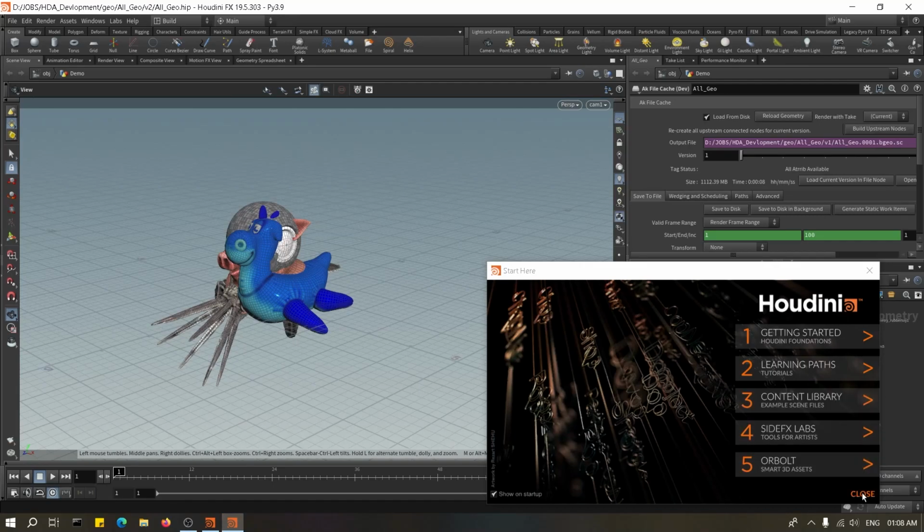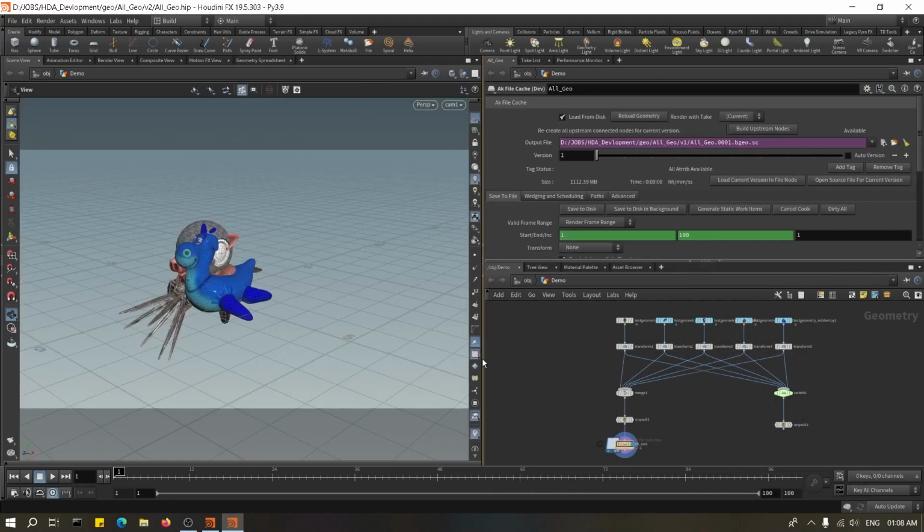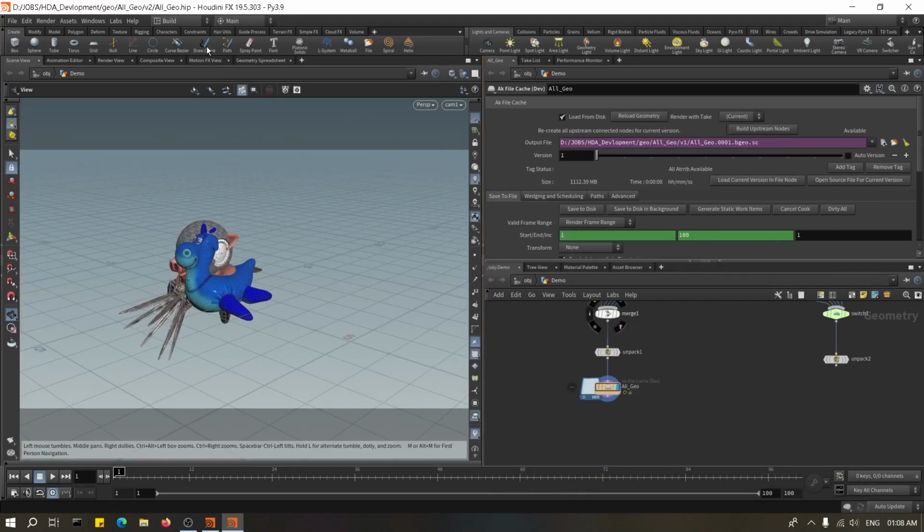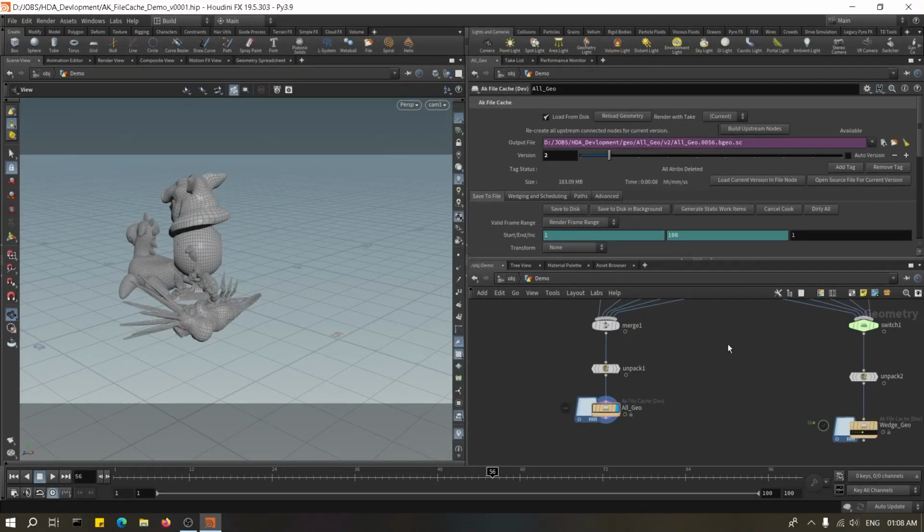So yep, it opened that file. It is loading from this path, geo, that cache name and cache version, because it is saving that backup file in the cache folder. Okay, so you can do these kinds of things also.